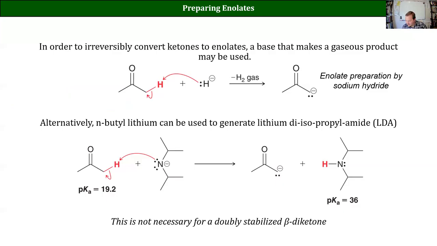And so sodium hydride, just NaH, gets used because that's a very strong base that will react more quickly to make the elimination product rather than the reduction product. Even better is if you use a sterically hindered base. Diisopropyl amide is sterically hindered, and it's a very strong base. It's got a pKa of 36. Having that strong of a pKa means that this reaction won't happen backwards at all. So that's not making a hydride or hydrogen gas that you can remove from the system, but because the difference in the pKas is so great, you wind up making this irreversible process.